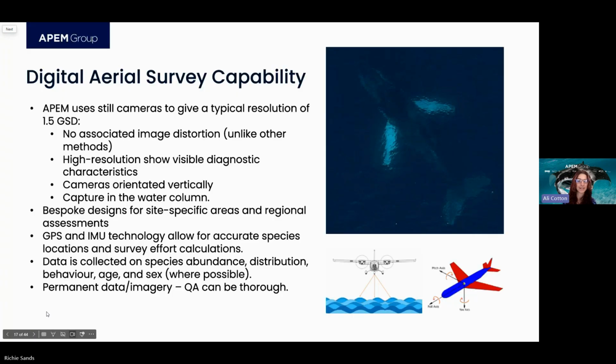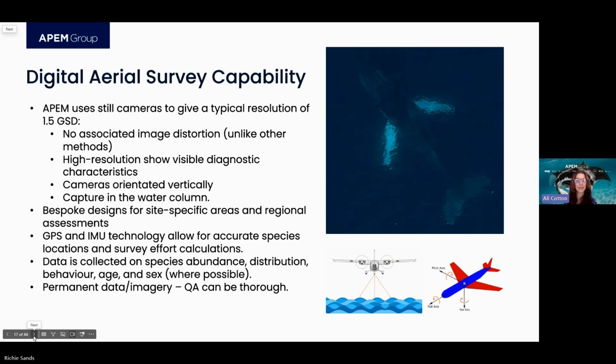I think what's very clear is that there's no one-size-fits-all survey to get all the information needed for a robust EIA, but both digital and visual aerial surveys offer a unique and objective mechanism to gather some of that critical information. So one of the many benefits of digital, or DAS as I'll call it, as you can see from the image before, is that our camera systems capture everything, so able to efficiently and effectively capture data not only on marine mammals but also other marine megafauna, birds and any incidental objects such as boats. So this makes it a very effective form of metric to capture multiple pieces of information.